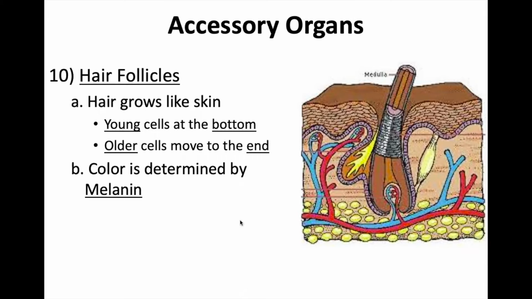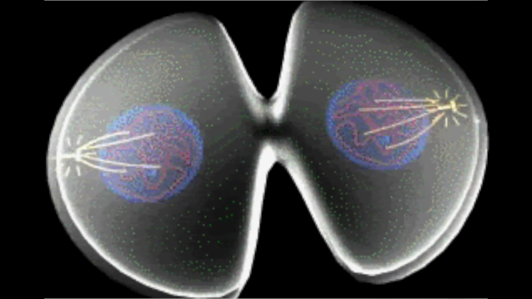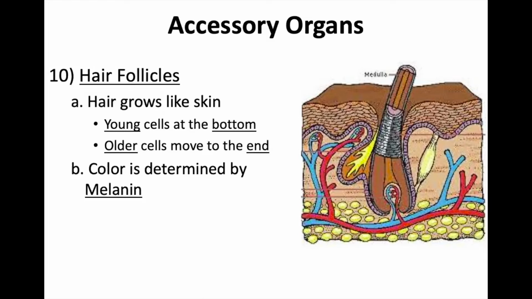Your hair actually has different levels, different names. This part sticking out of your skin is known as the shaft. And then down here is the root. Surrounding that root are young epithelial cells that got pushed down and held there by the basement membrane. Those young skin cells are going through mitosis, making more skin cells and adding them to the hair. That's where your hair comes from. So your hair follicle is what allows your hair to grow. That's a cool thing to know.